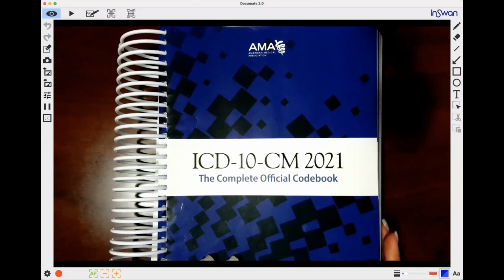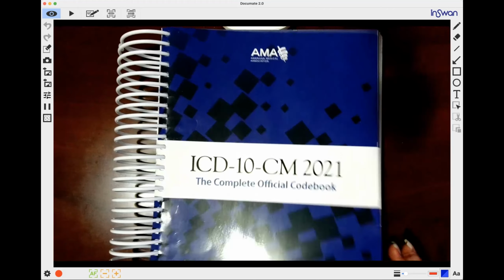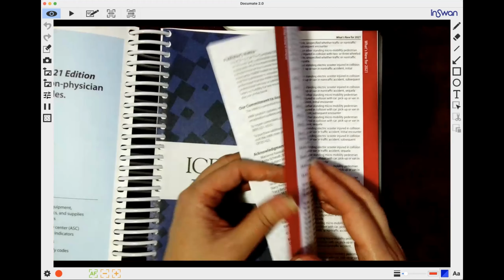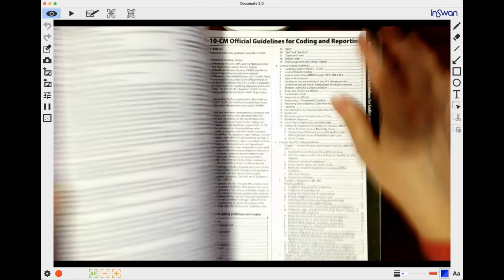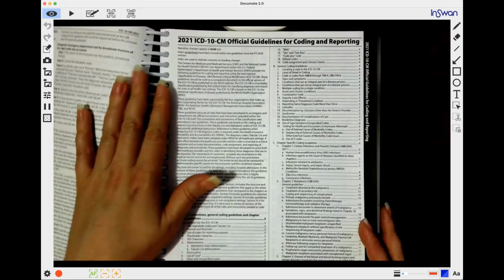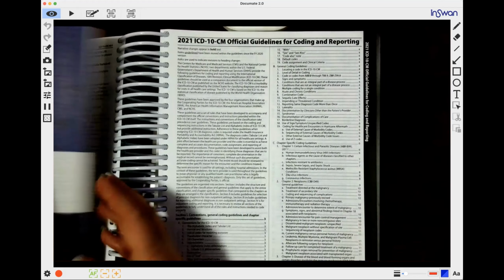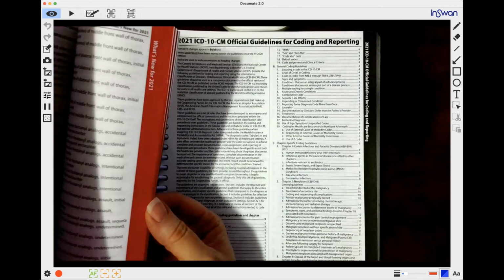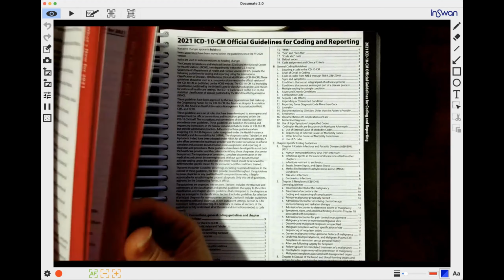So this is your ICD-10-CM code book. And as I was mentioning, in the very front of your code book are the official guidelines for coding and reporting. This particular publisher edition has some material here in the front that really is about how to use the book, what's new, that sort of thing.